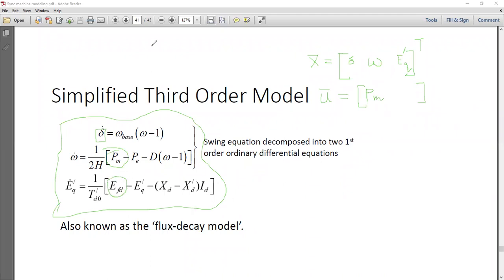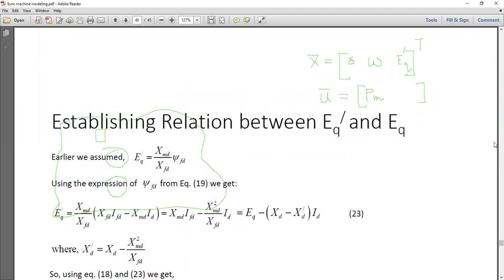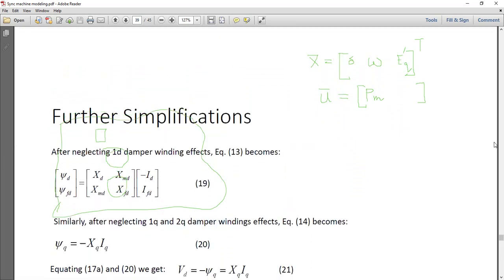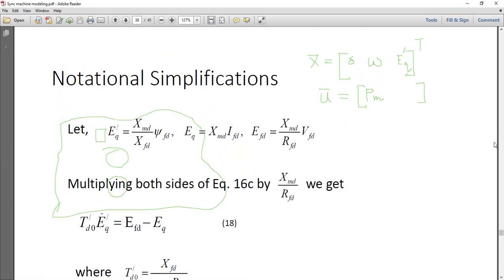This EFD, if you have forgotten, let me go back a few slides to help you recall what was EFD. Yeah. So you see EFD here is a function of VFD, right? Whereas the VFD was our original or actual applied voltage. So EFD is a transformed form of the original VFD, input field voltage, field excitation voltage. So because we have the presence of EFD, we don't bother about VFD now for the time being. That is the field excitation voltage. So EFD could be our another input. Is it clear?